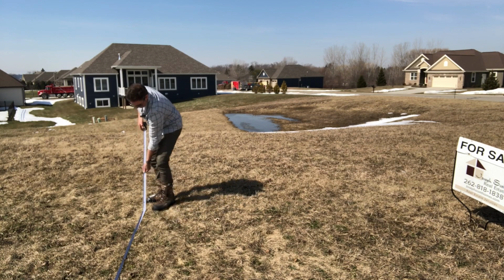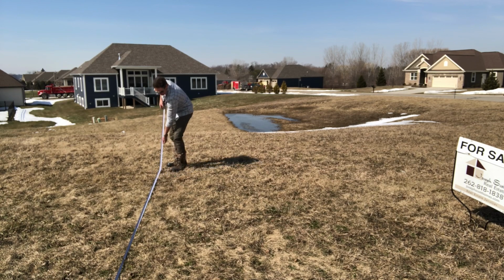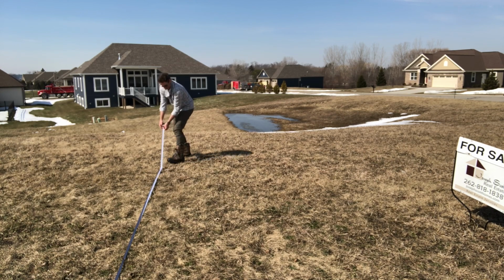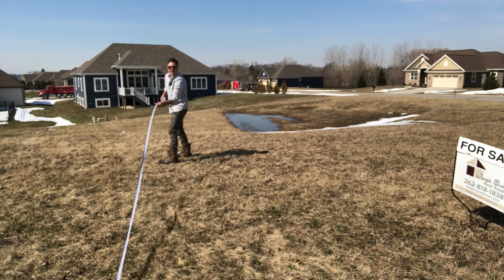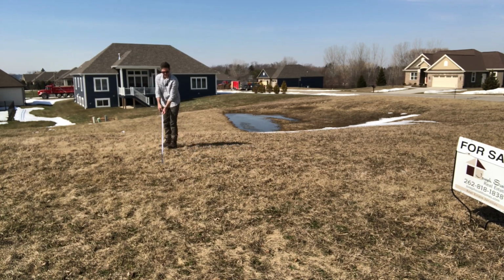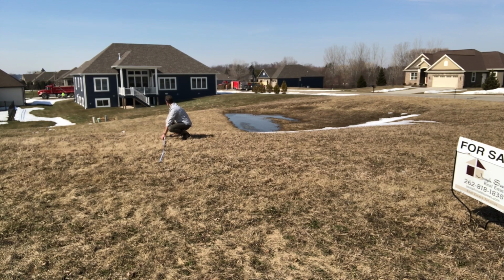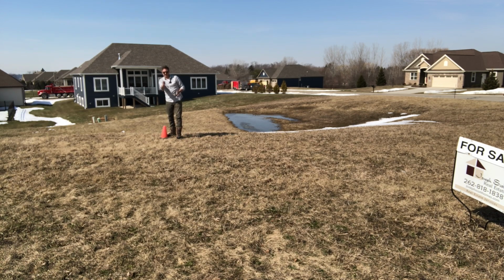All right, so again, I've got a 25-foot tape measure, so I'll have to go back the full length of the tape measure here, and then I'll have to go another 10 feet off of that. So 25 feet is right here where my foot is. And then we'll go back another 10 feet from here. Okay. All right, there we go. So 10 feet back from there. All right, so I'm going to bring one of the cones back and drop it right here. So here, I am 35 feet back from the curb.